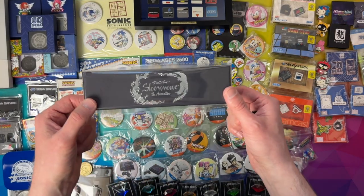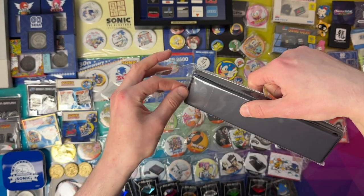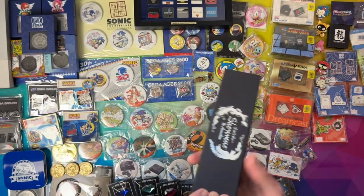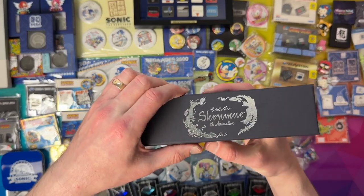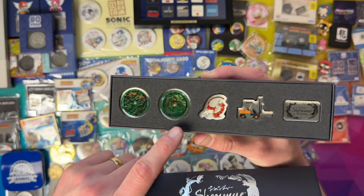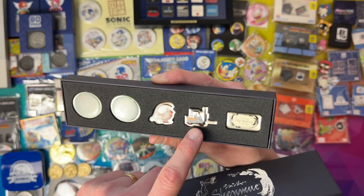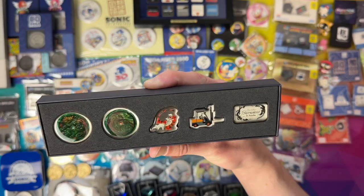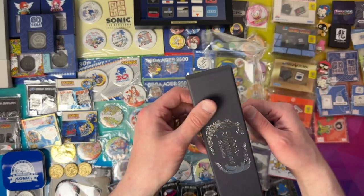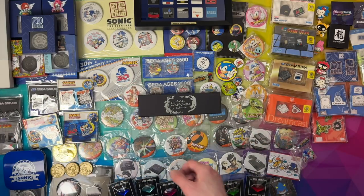So let's cover some Shenmue ones now. This was for Shenmue the Animation — this was an extra fine Shenmue stamp from the Japanese post office in Japan. They did this Shenmue themed pin set — really, really nice. You've got the Dragon Mirror, the Phoenix Mirror, the Hazuki tiger, Ryo on a forklift, and the Shenmue the Animation logo. Really nice — this is probably my favourite bit of Shenmue the Animation merch.